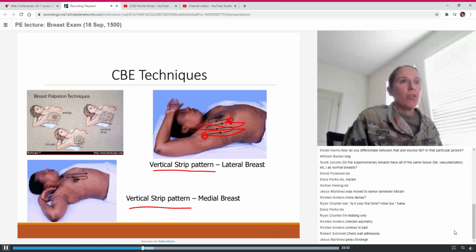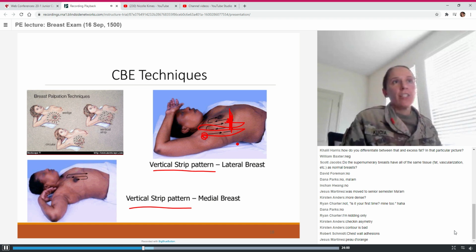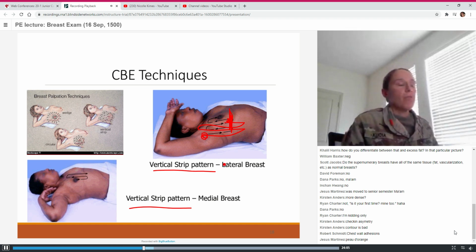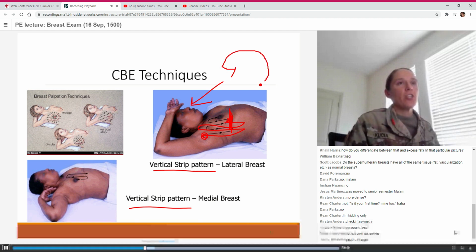Ma'am, I noticed that you have this scar underneath your breast. It feels kind of, there's a line associated with it and it feels tough. Do you by chance have a history of breast augmentation, or have you had a surgery there? So you're noting these things and you're talking to your patient about them so that you can ask questions, because your patient, and they say this, your patient knows her breast tissue better than you do. So make sure you're asking her about these things, about any questions you have.